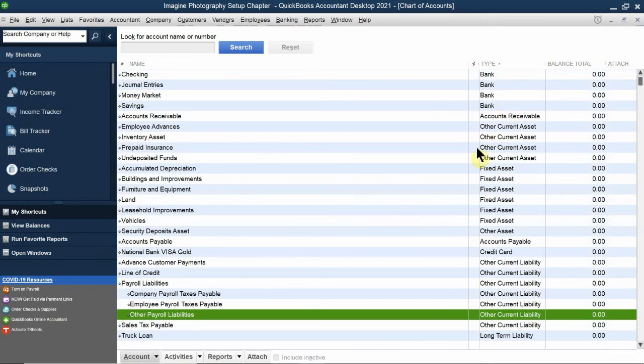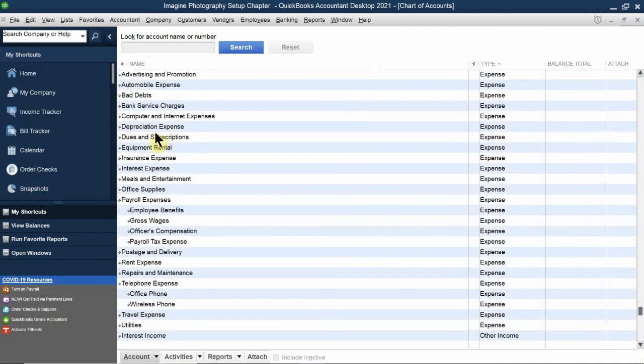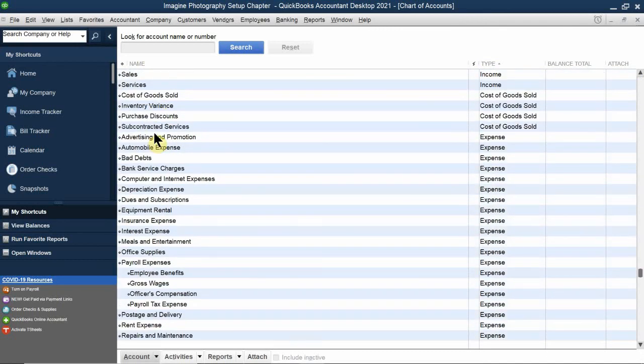Now I'm going to do it again in order by account type. Here's one thing you can do as well. I'm going to go down to my expenses because it's a large portion of my chart of accounts. What if I want to move my items the way I want them viewed? What if I want my bank service charges at the bottom underneath insurance? You can do that as well.